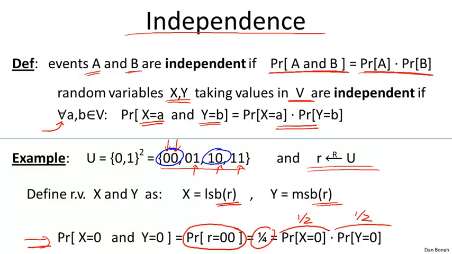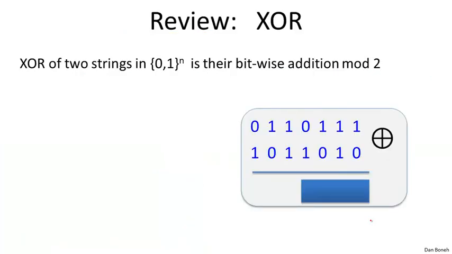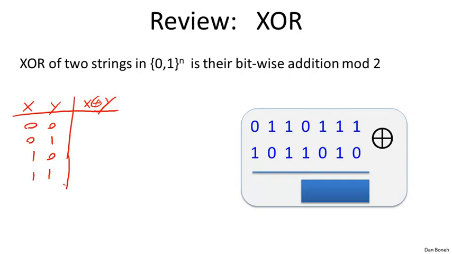The reason I wanted to show you that is because we're going to look at an important property of XOR that we're going to use again and again. So before we talk about XOR, let me do a very quick review of what XOR is. Of course, XOR of 2 bits means the addition of those bits modulo 2. Just to make sure everybody's on the same page, if we have 2 bits, 0, 0, 0, 1, 1, 0, and 1, 1, the truth table of the XOR is basically just the addition modulo 2. You can see 1 plus 1 is equal to 2, modulo 2, that's equal to 0.